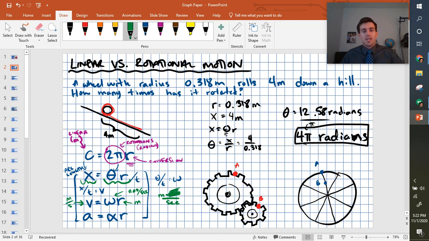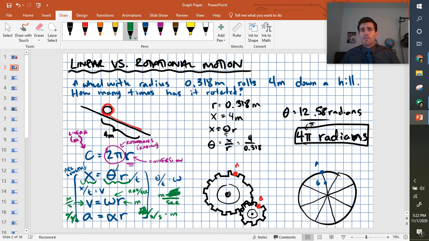And the same thing happens with acceleration and alpha times r. Alpha is radians per second squared. R is in meters. So again, we would just end up getting meters per second squared, just like we have for acceleration. Okay, the last thing that I need to talk about is what is different.